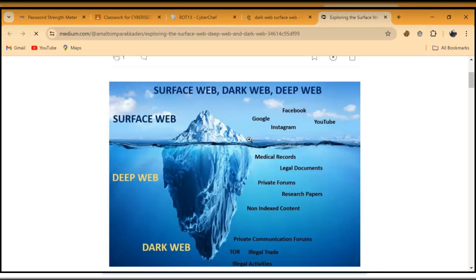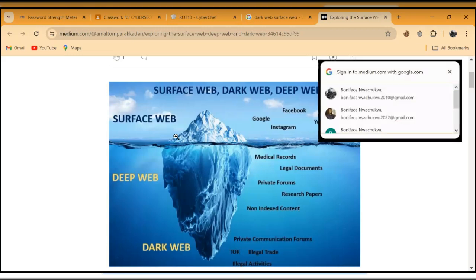Surface web. Tomorrow, now on Sunday we do more of practical, Saturday we do more of theory. That's not a reason for you to miss the theoretical aspect, because if you miss the theory, when we are doing practical, you'll be very, very lost. Trust me. So tomorrow, no, don't worry, just come tomorrow, whatever it is you see. I don't want to say we are going to go to the dark web and do, no, that's not the essence of the training anyway.